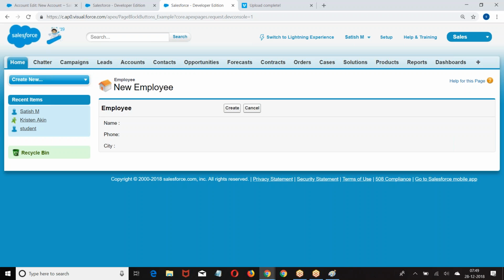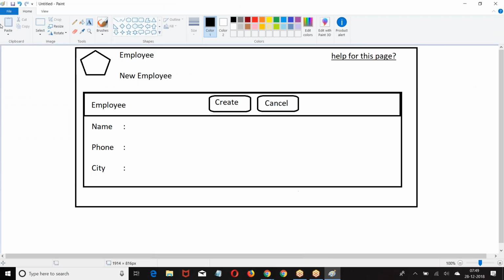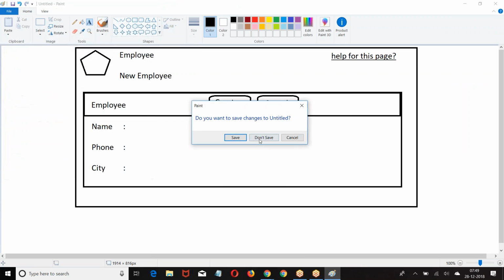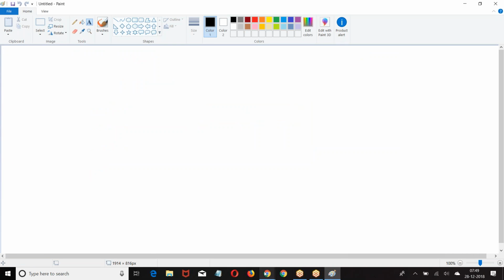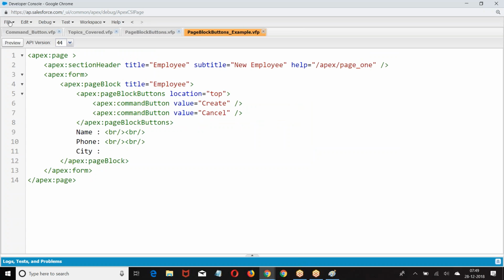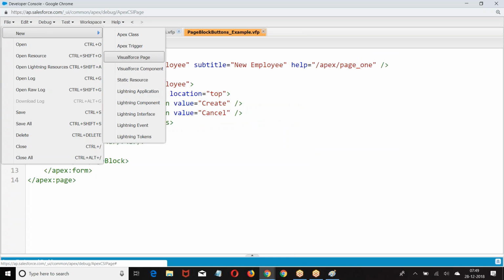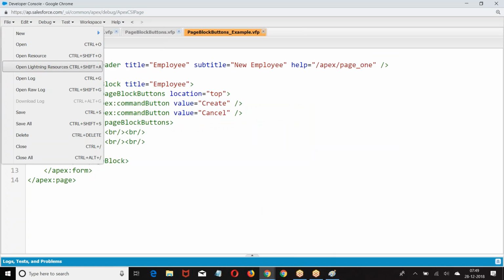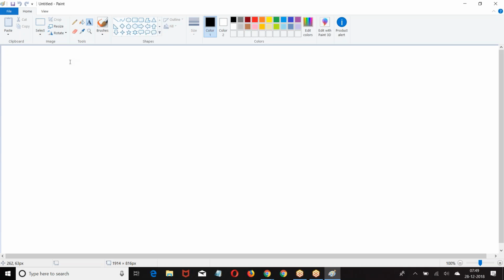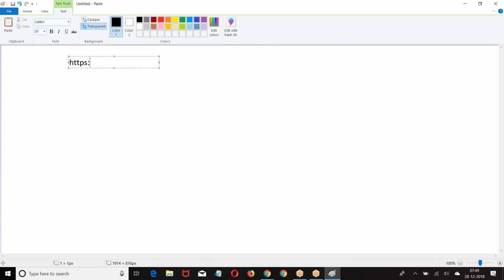How to pass the data using the URL. Generally, if you want to call any VF page, how do you call the page? salesforce.com/apex/page name.